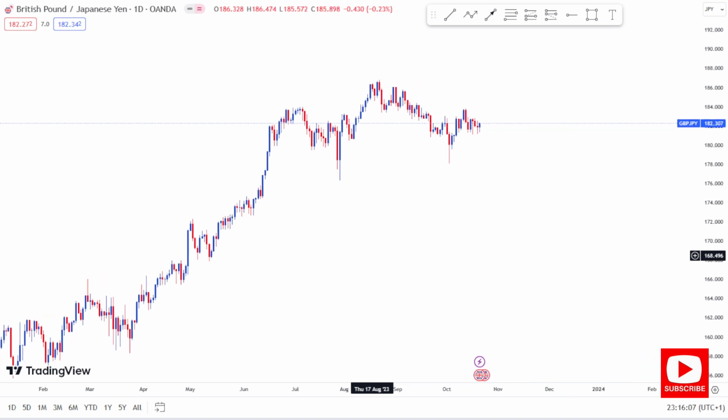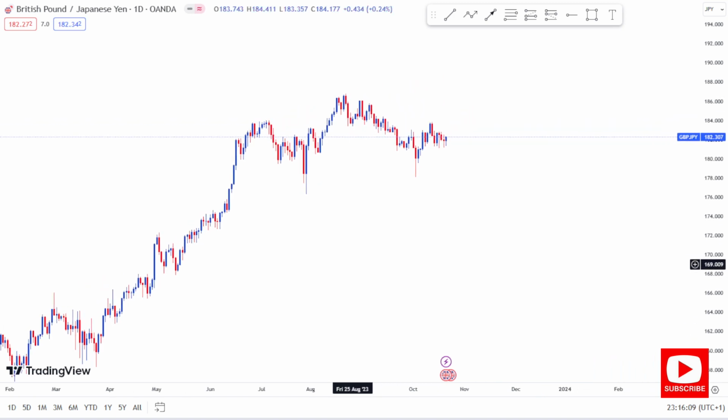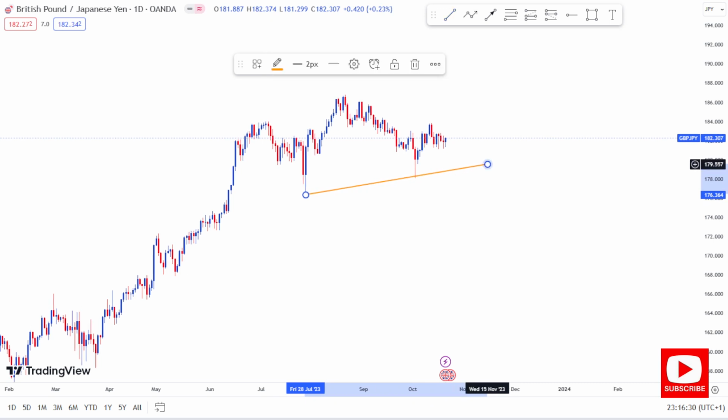So what is the big deal here? How do we go deeper into decoding this? We have to look for details that lead us to where the price is going. The first thing I'll spot out here for you guys is this week right here. This week and this week. As you can see, they are creating something like a trend line.